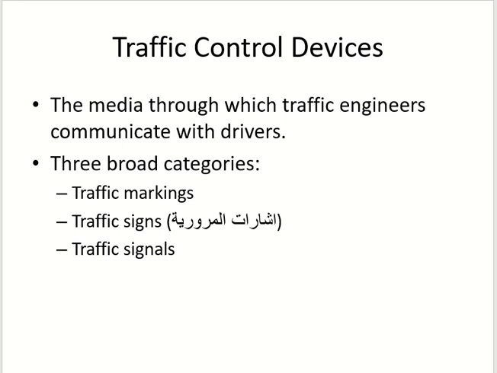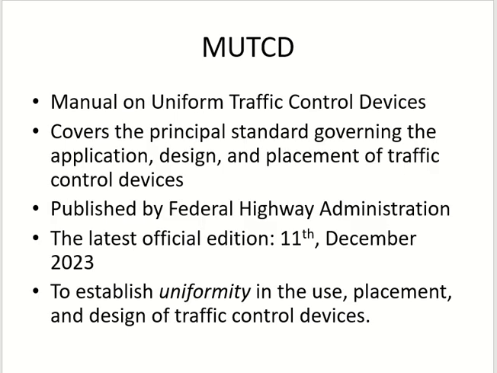Clear? So there are 3 types of traffic control devices. We have traffic markings, traffic signs, and traffic signals. For the standards for designing the device, there is a specific manual which we use. The name of the manual is Manual on Uniform Traffic Control Devices. Okay, what's the name?